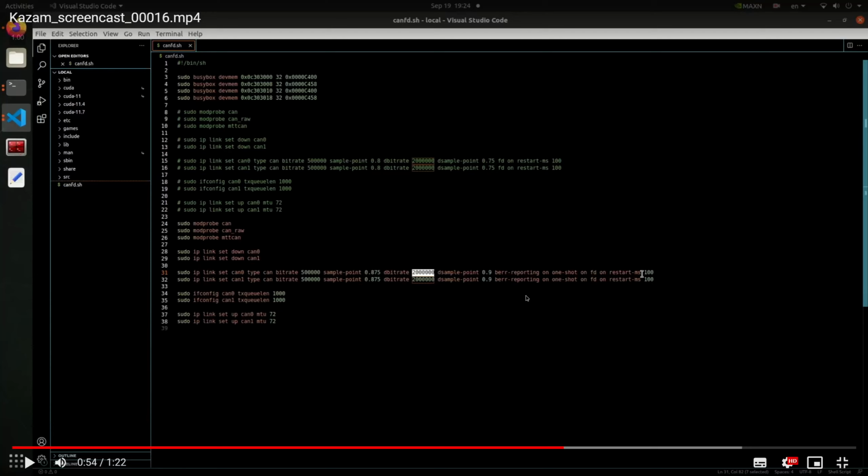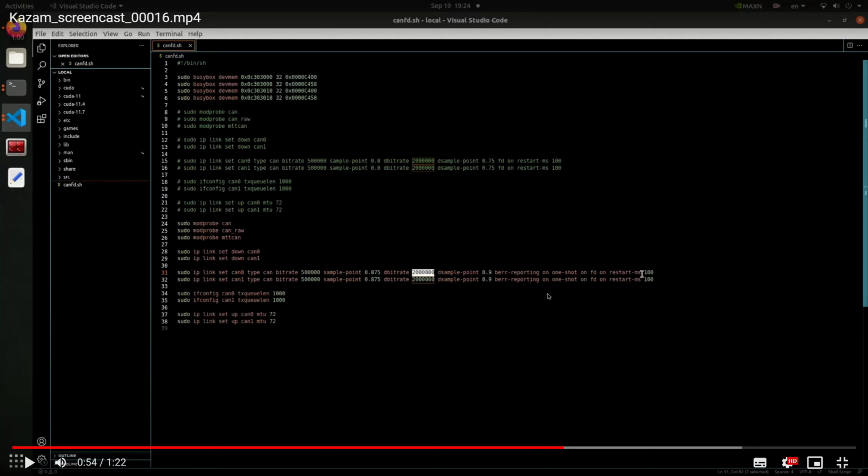Another setting that is very important, and something that I don't really like, but it was the only way to have it work, is the one-shot setting. The one-shot setting is used in order to not have an acknowledge, because usually the CAN bus, when it sends a message, also checks for an acknowledge from whichever node is receiving the message. We observed that if we set it with an acknowledge, and if the node was not connected, it would just start piling up errors.